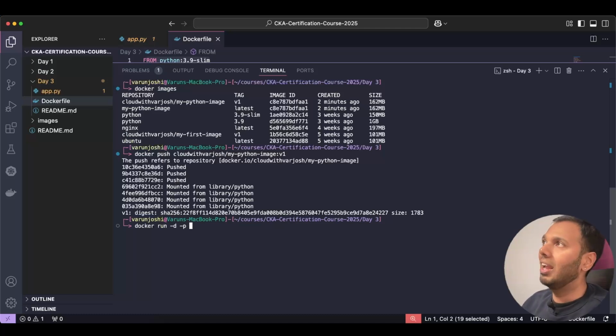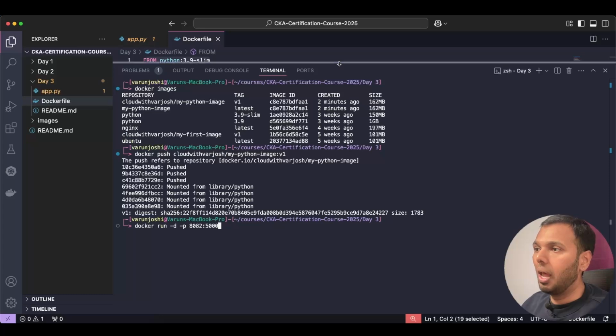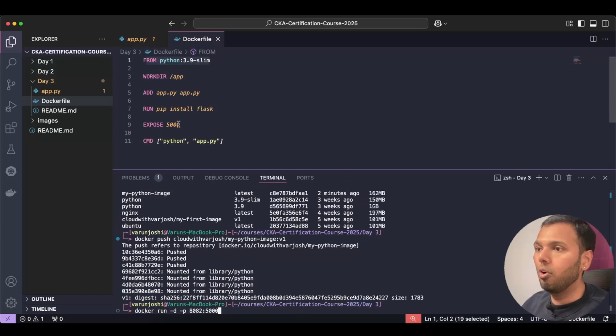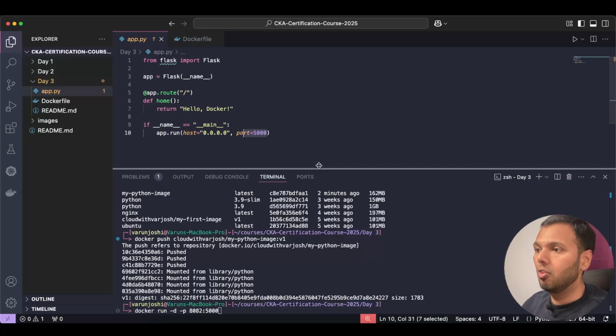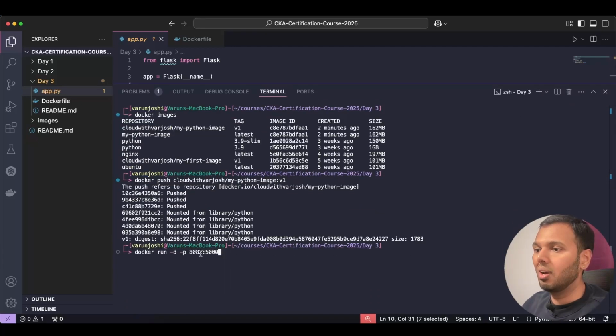Remember, our port 80 and 8080 and 8081 are already in use, so we'll assign port 8082 to this one, and then we want to forward this to port 5000 in our container. So remember, this Python application listens on port 5000. So what I'm saying is, whatever comes to this port on the Docker host, just send it to port 5000.